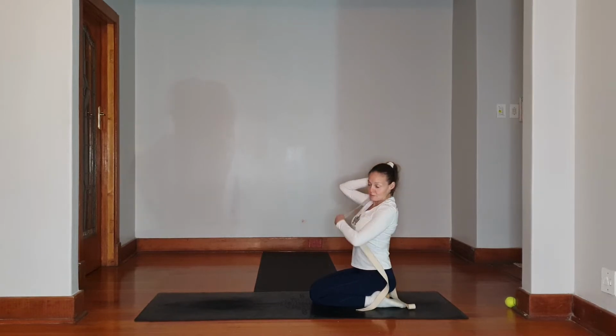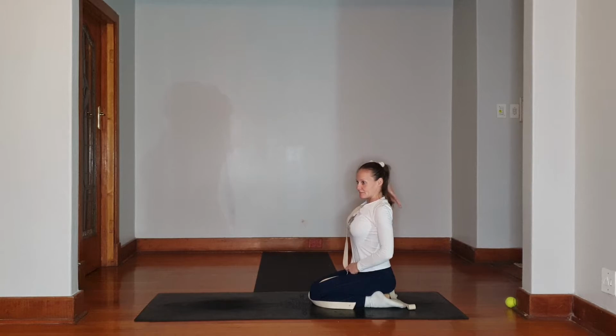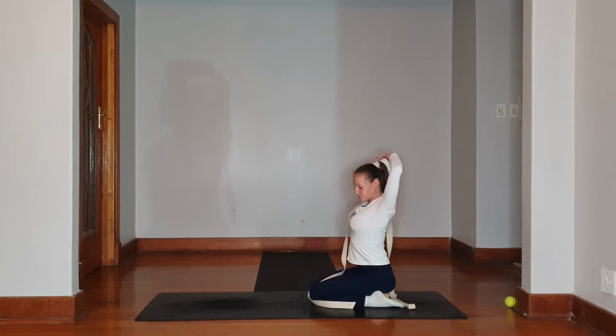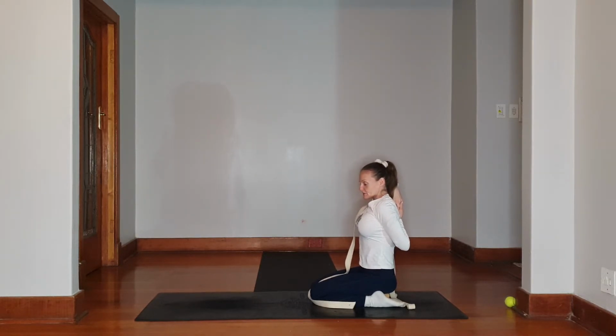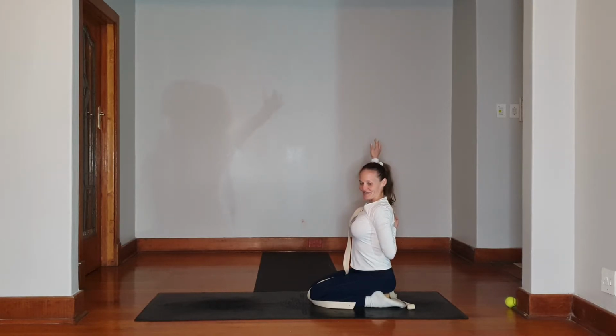If you use your strap, you can place it over to the left arm up, placing it in between. Help that elbow in, bringing the hand down, either you're holding onto your hands or you're holding onto your strap. Pull the navel in so you're still sitting up tall. And then slowly dropping down the elbow. Up it goes. And down. And up. And down. Lovely. And releasing up. Release all the arms.